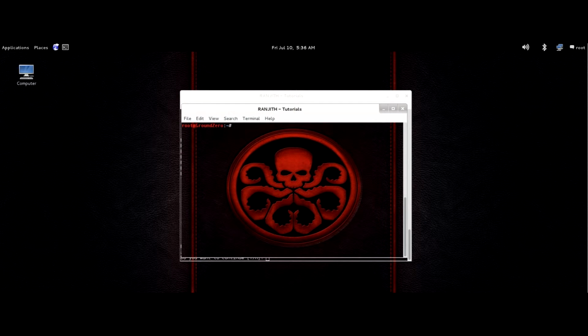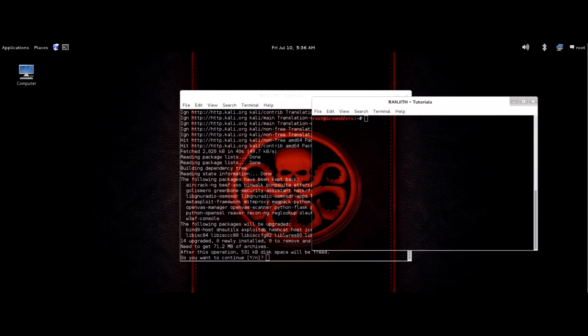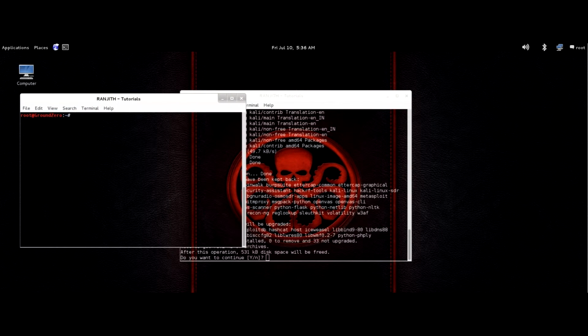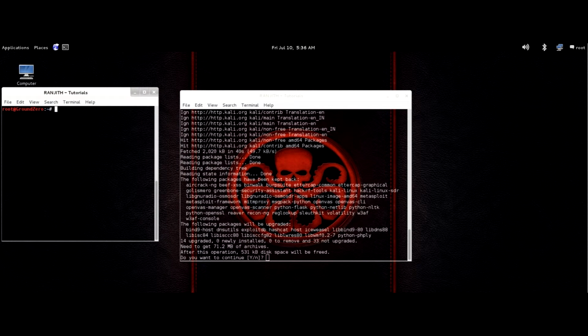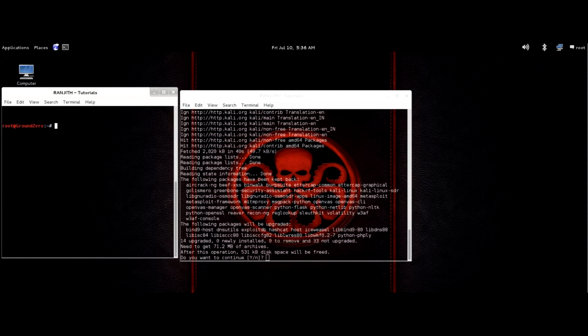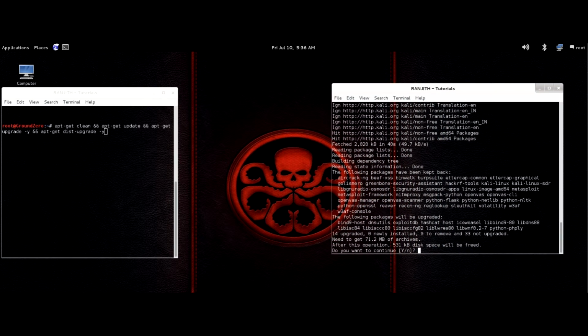Right, let's open up another terminal. I'm going to show you the same in another terminal. Here I'm going to type the same apt-get commands.